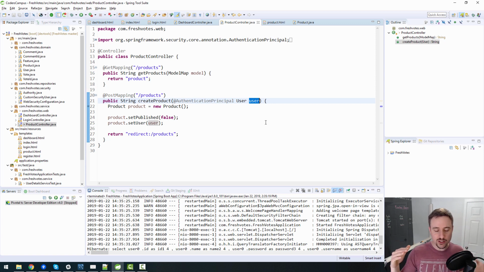In other words, it's not linked with Hibernate yet, and Hibernate is tricky here. Even though the user looks great, why can't we just inject it into the product and save it? Oftentimes that's not enough, and it will complain when we try to do a save. But we'll see what happens.